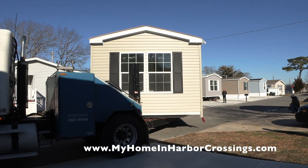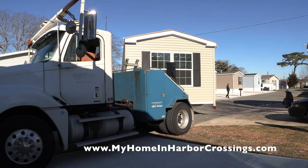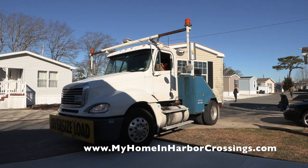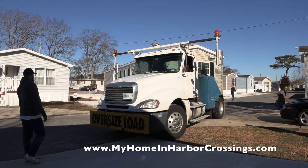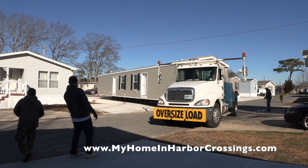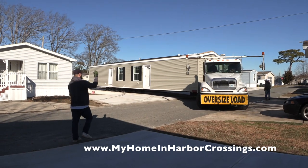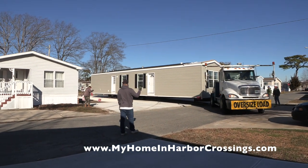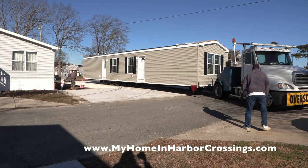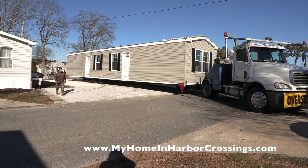So there you see again the first two houses it sold, and then the two that arrived a week ago, 27 Lewis, and then 25 Lewis today. And again, we have the concrete pad ready, and then there's a concrete patio next to each house, and then there's two concrete pads for two vehicles. So two vehicles is the most vehicles you can have at any one household in Harbor Crossings. Unfortunately, we're limited by the parameters in the lease, hence why I tell everybody that this is a land lease community. So we're not really right for everybody. I've had people apply that had four vehicles, and unfortunately we just aren't really capable of taking in that many vehicles.